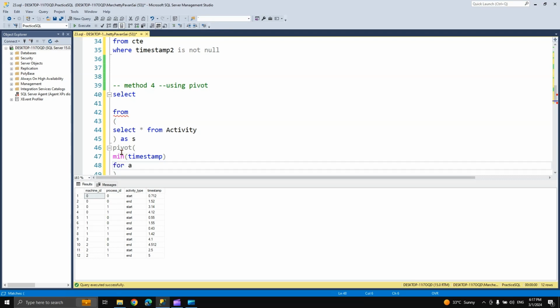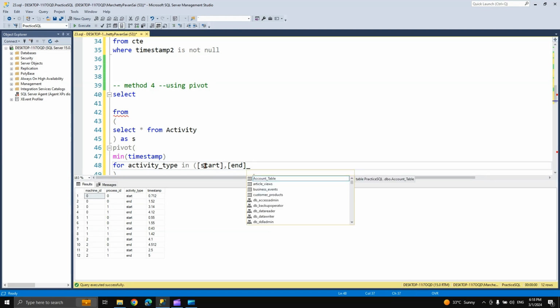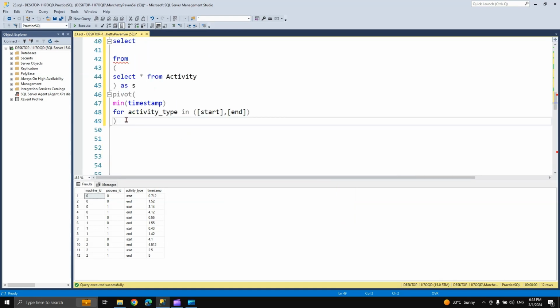I'll write FOR activity_type IN, and there are only two values present in the activity type, which are start and end. So I'll write square brackets, start, comma, end, and close the parenthesis. Here I can rename this pivot function as b.